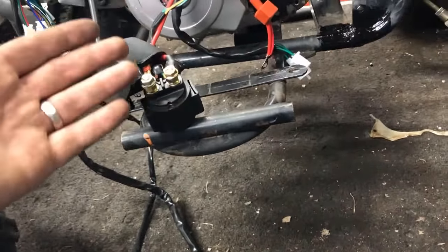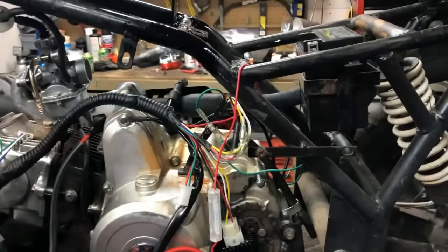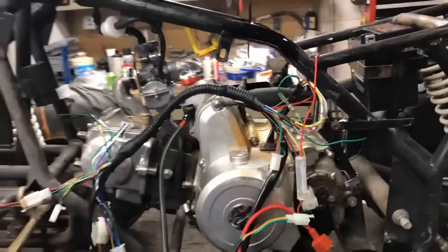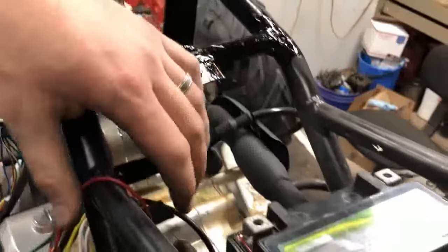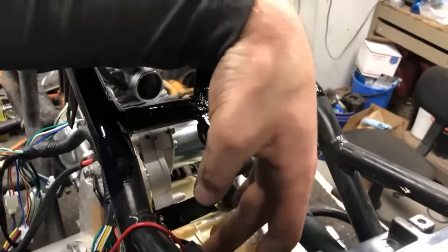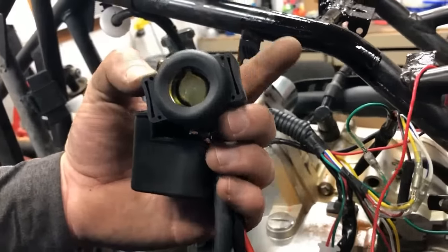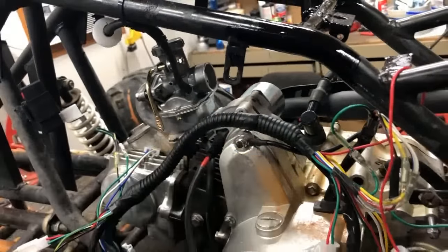Just get them in where they're comfortable and they don't get crimped up. Now, throughout putting these components in here, like this starter relay, the magnifier and the CDI box, the ATV will have tabs. And when you took it apart, you may have noticed where those tabs were. But in this one specifically that I'm working on, you'll see there's two tabs located right here, a here and a here tab. That is for the two tabs, as you can see, on the starter relay, one on this side and one on this side. It slides right in, we'll zip tie it down, we're good to go.